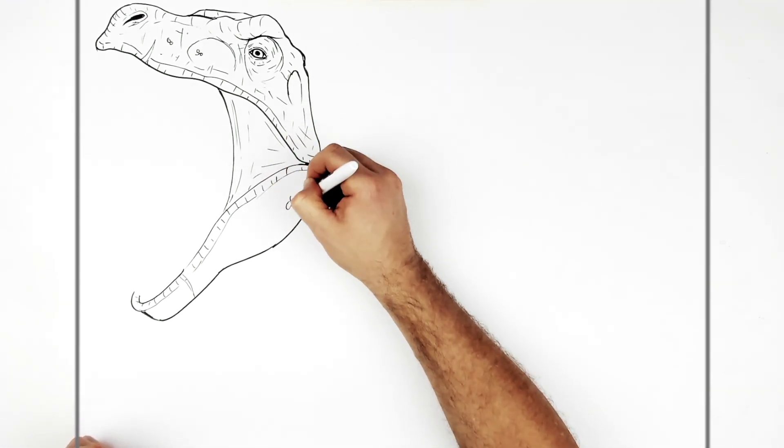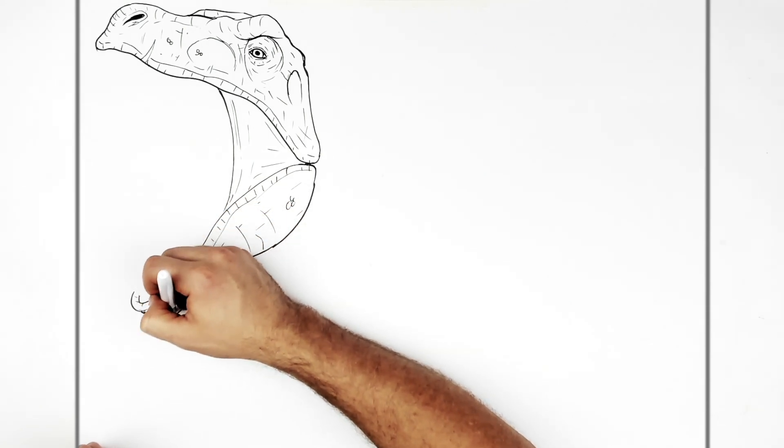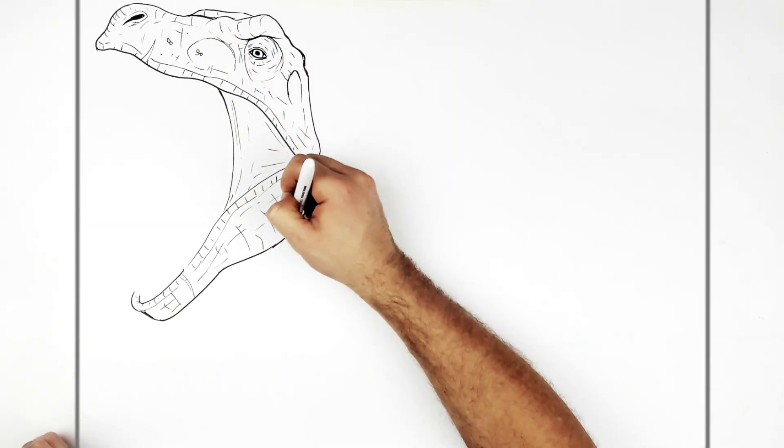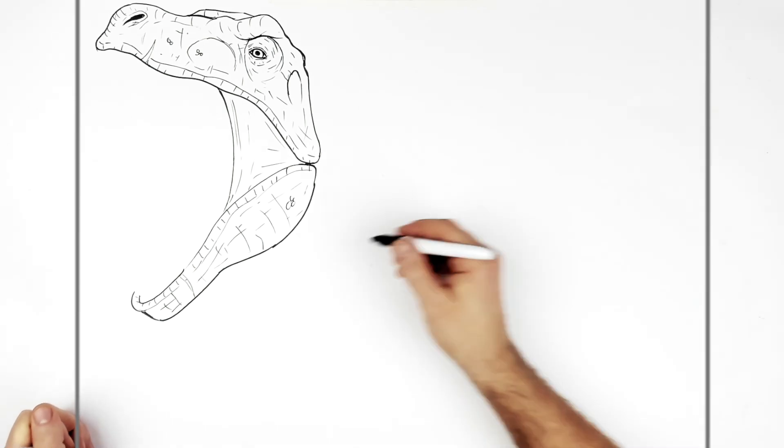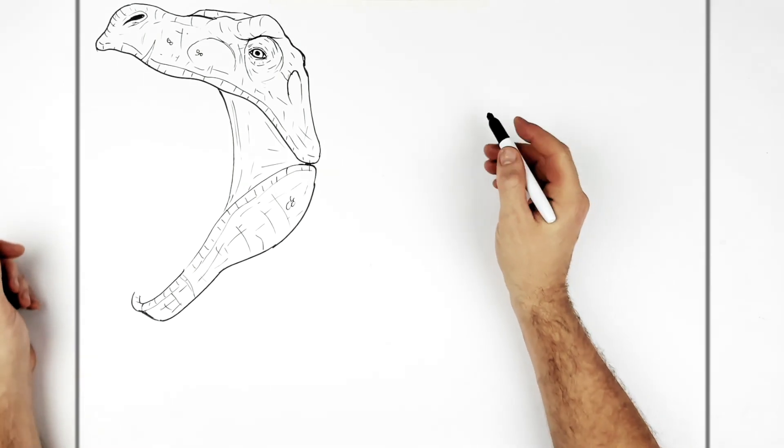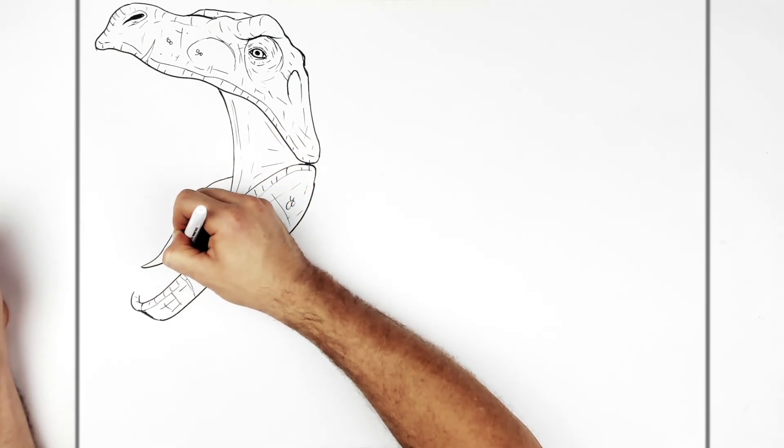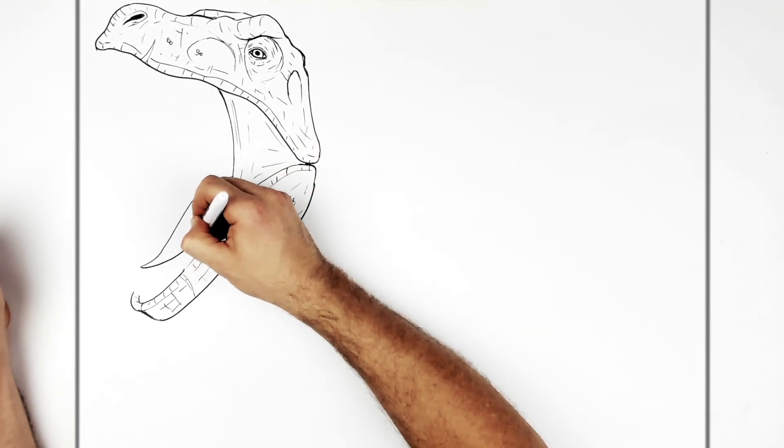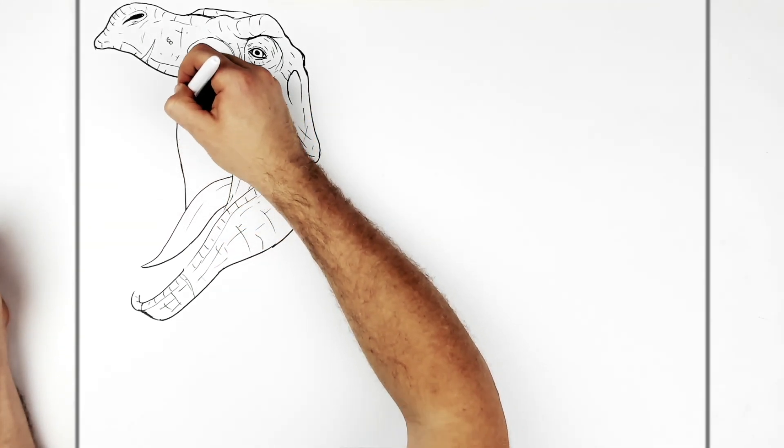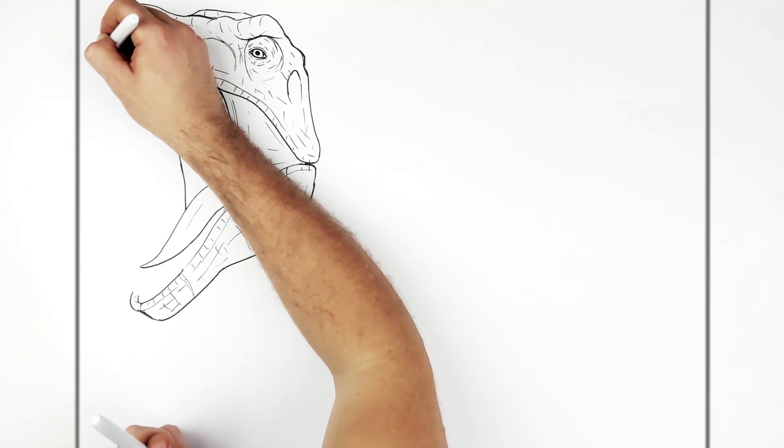This will have those textures and gum lines and curving lines going all over this, and maybe a scar here. I like clusters of circles together again. Textures going all over, crisscross certain lines like a net. You're throwing a net on top, you have lines that cross one another like that. That's what gives the illusion of reptile skin. Teeth and tongue. I will do the tongue first because it's real big.